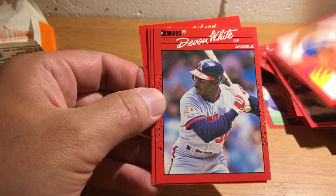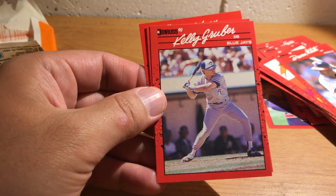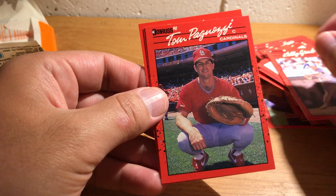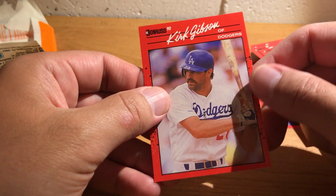Jr. is pretty hot stuff in about 1990. I mean, he just took off right away, and that was only his second year on a baseball card. Tom Pagnozzi, Jeff King, and Kirk Gibson.